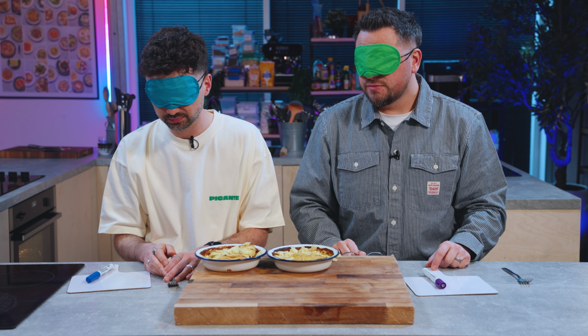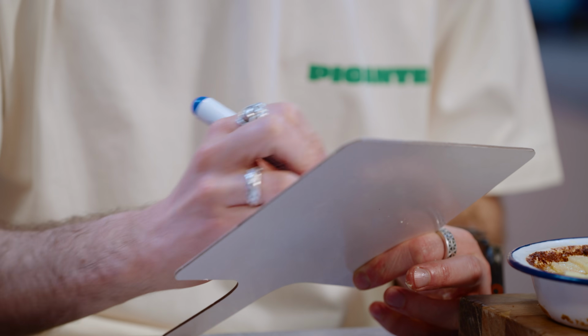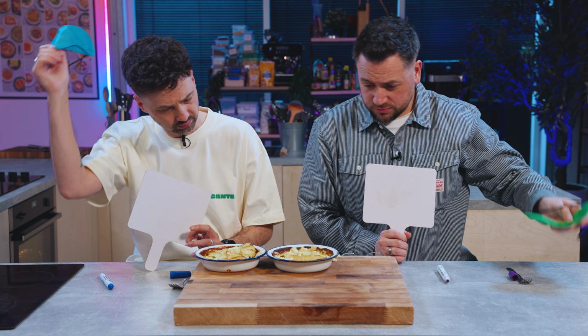You're wrong. It's cream. One of these is using cream, and one of these is using an imposter. Oh, Elmley type thing. Is that what it's called, Elmley? Yeah. Okay. And once you think you've worked it out, identify the imposter, scribble down A or B. You've both locked in an answer. You can take your blindfolds off to see if it would make any difference, not that you're allowed to change your mind. It's difficult now you've dug in.